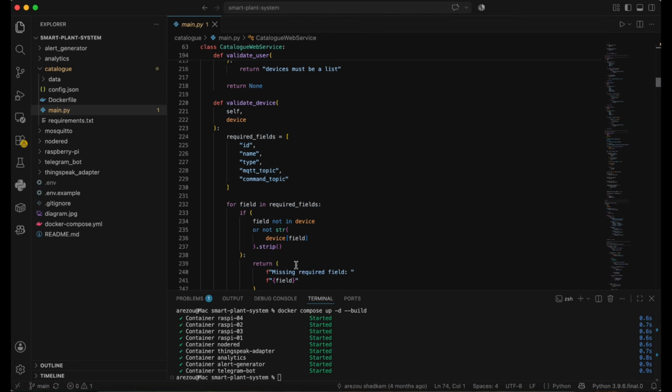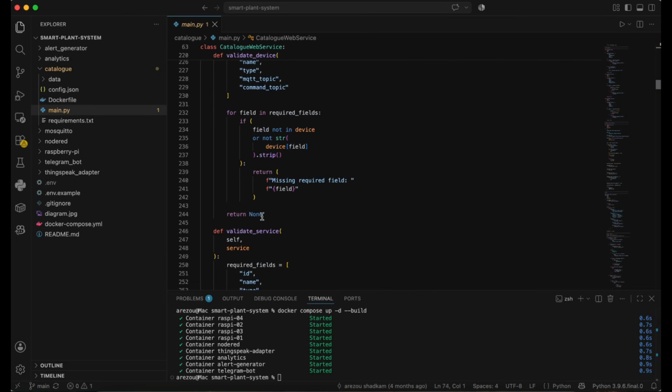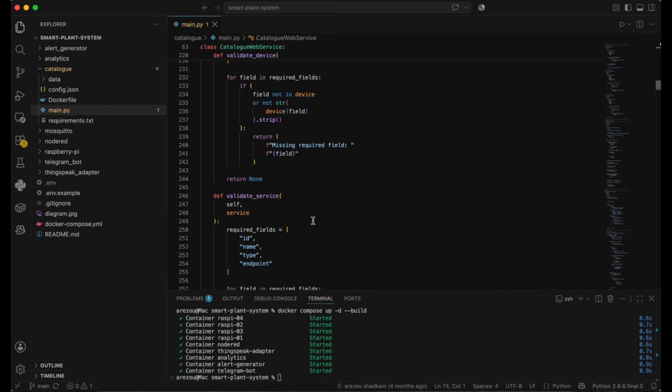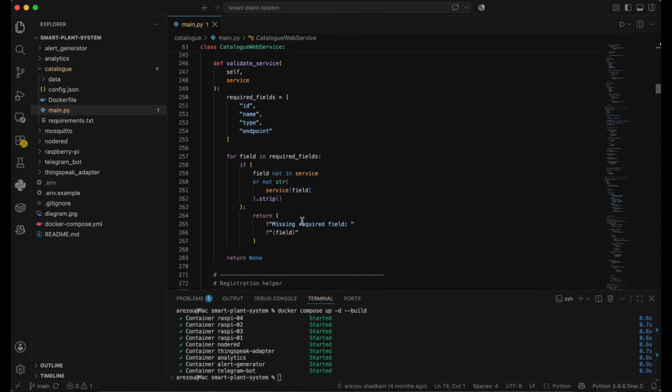Convert to a string and use strip to reject empty strings and strings containing only spaces. At the end of this, we also validate the service. It has the same pattern as the device, and then register by ID. That is a really important part.